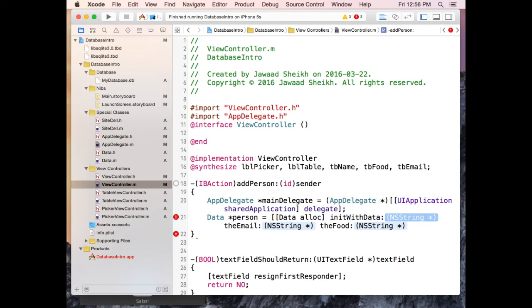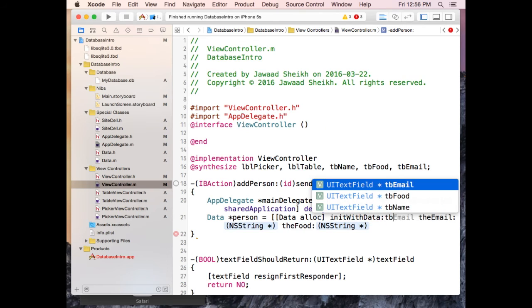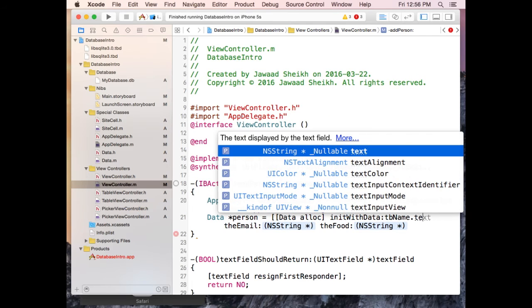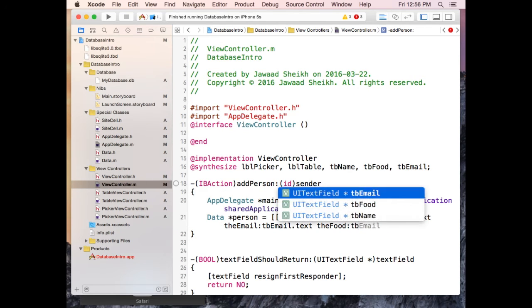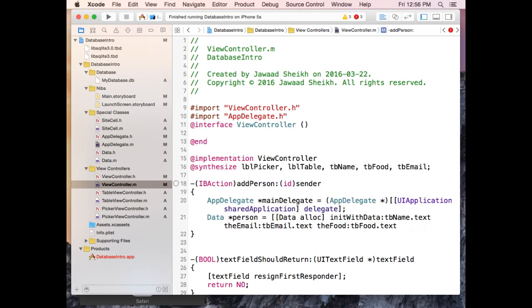And here we're just going to retrieve the text from all three text boxes. So for the name, we'll just say tb name.text, and then tb email.text, tb food.text.